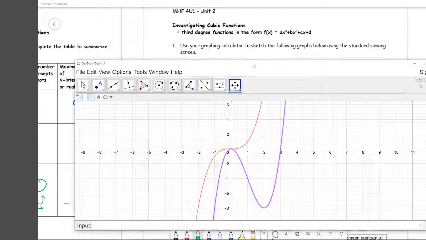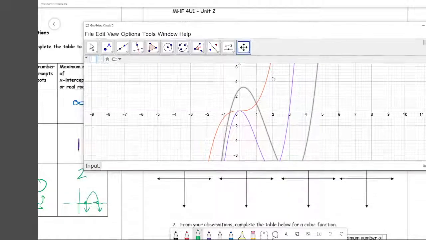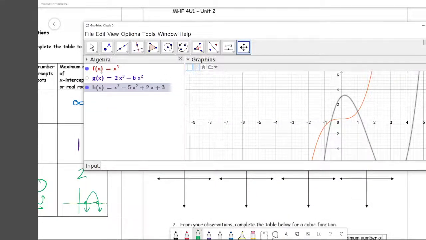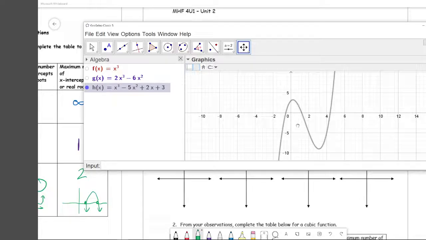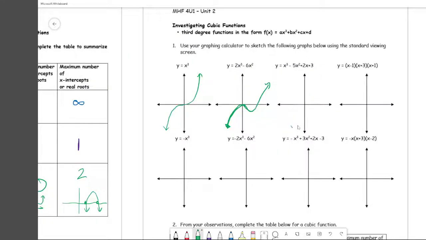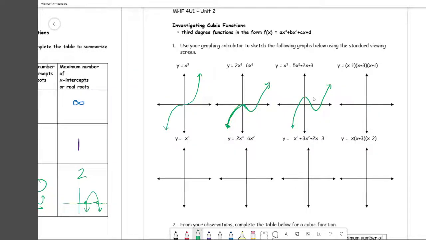Okay, the next one we're drawing is x cubed minus 5x squared plus 2x plus 3. And you can see this one is sort of similar to the other two. It kind of goes up, has a local min, a local max, and then comes down, has a local min, and then keeps going. So, something like this. Something like that, right? So it looks similar to the other one on the side, but it's not. It's centered in a different location.